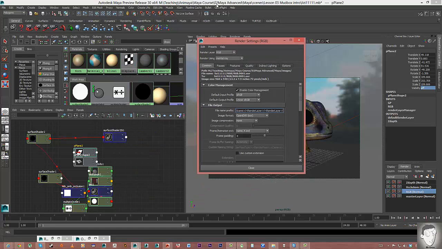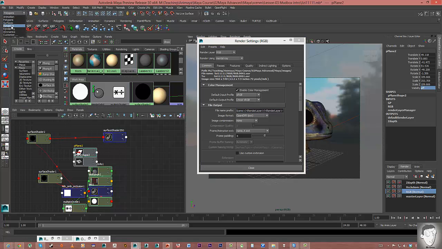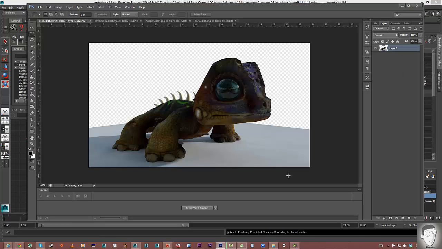So let's go for it. Let's go to polygon, render, and batch render. Alright, so now that's batch rendering. It's going to start off with the mental ray, and so on. So I'm going to pause here, and we'll be back when it's done in photo.